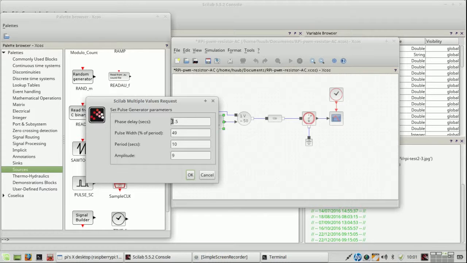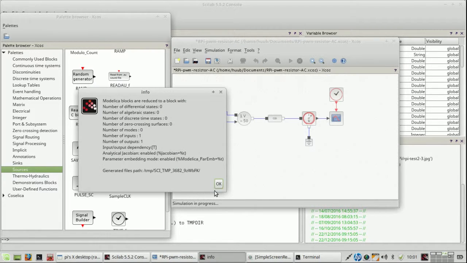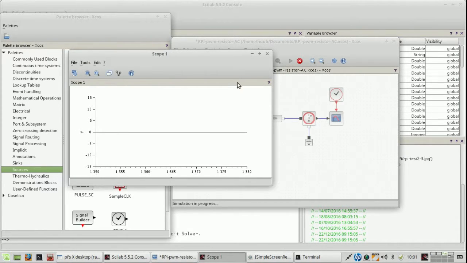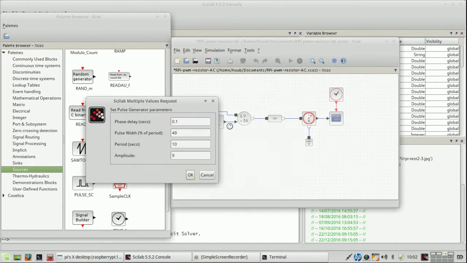It's a very short simulation then. 0.1. Alright, simulation. There we go, but still nothing. I am doing apparently something not quite right. Question, what?